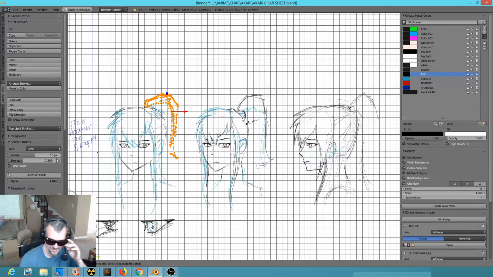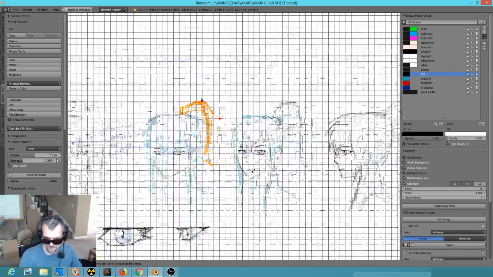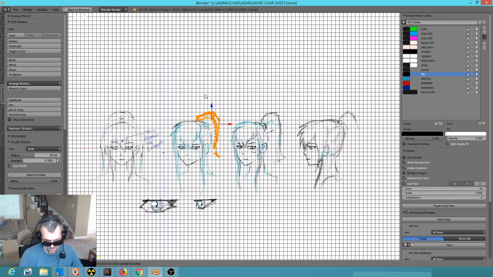I have to laugh because I get so fixated on whatever I'm working with that really obvious stuff just seems to blow past me. Now, I'm going to say that this entire ponytail dynamic, as I've done it, is really kind of a little bit ridiculous. I want to go on the Z, and let's expand our proportional editing. Yeah, that's good.